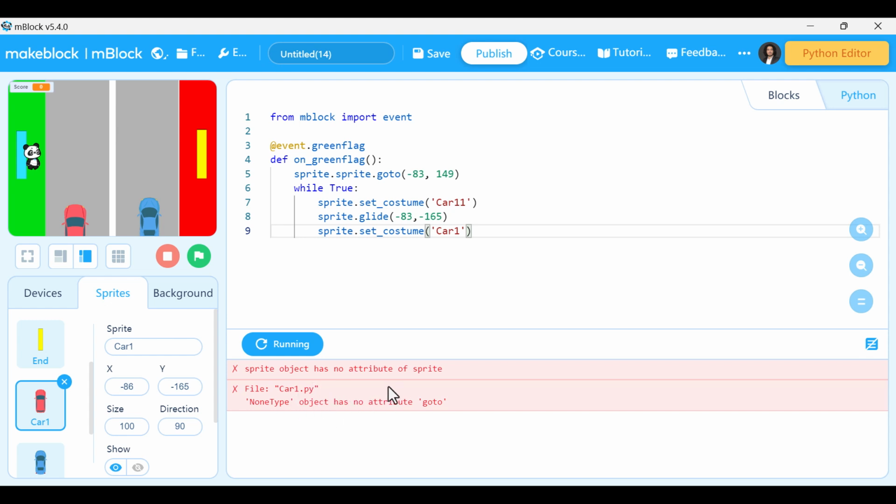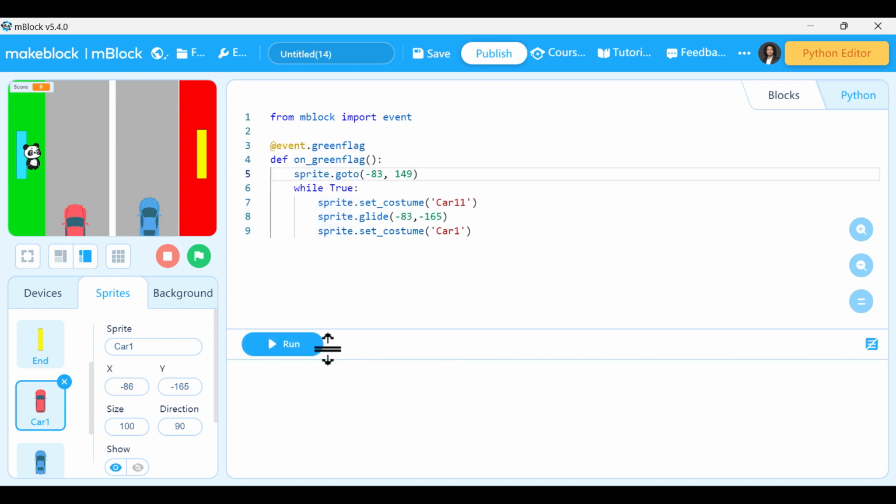As you see, here we have a problem, has no attribute go to sprite, because as I said before, it should be just one sprite. It's an error if we write 2 sprites after each other. It's not working well because we didn't continue it yet. So let's continue it and make sure it's working well.